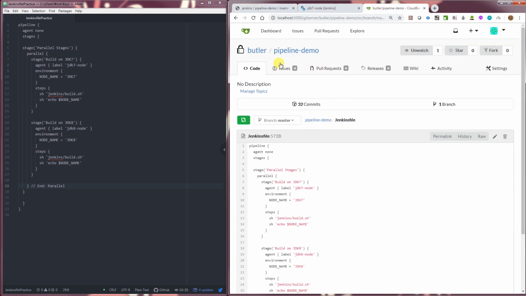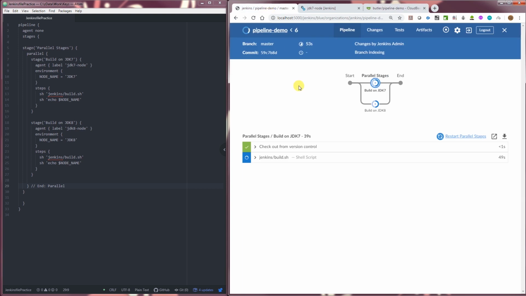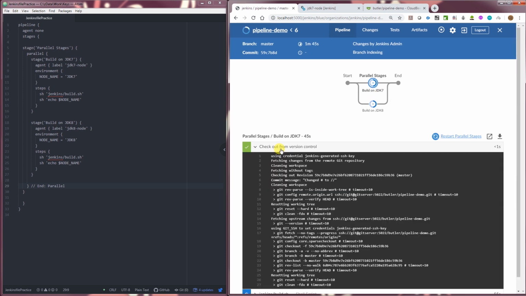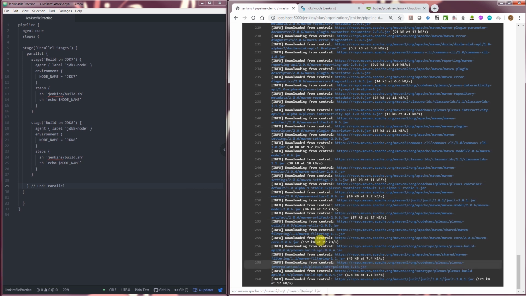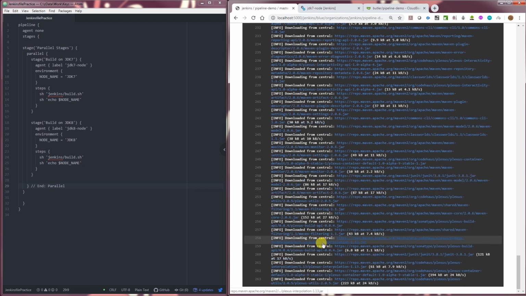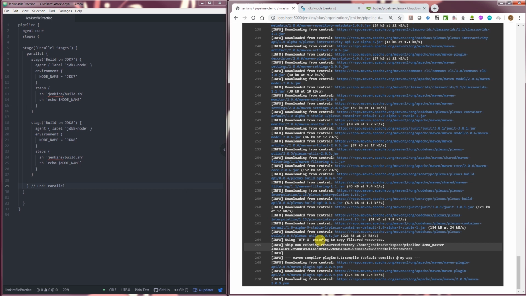So if you look at my comments, now you can see that there's two parallel stages running in parallel. So if I select one of these, they're gonna print the node name, and then we can have a look at where they have run. The other interesting thing is you can just expand and it will connect to the log and follow it, and then show you what's going on.